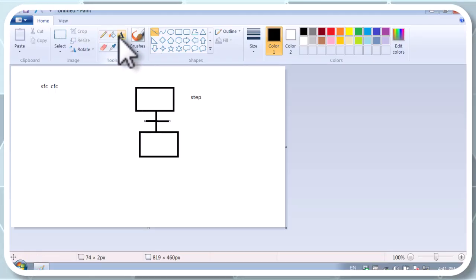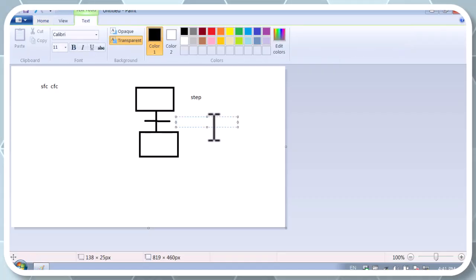And here we have a transition. And the last one is the link, which makes a link between our steps.